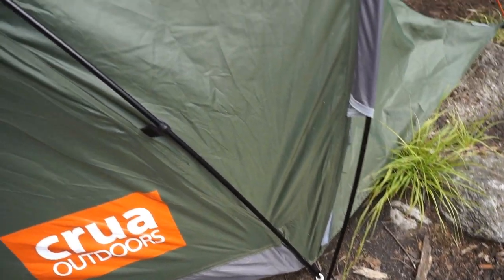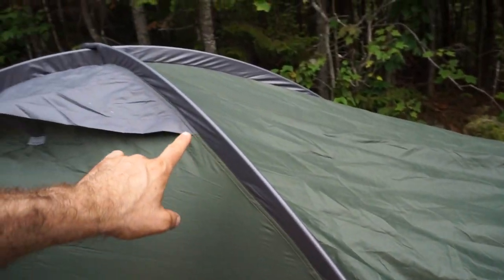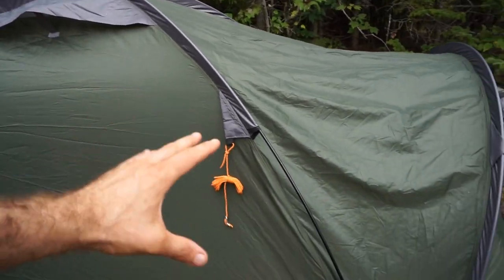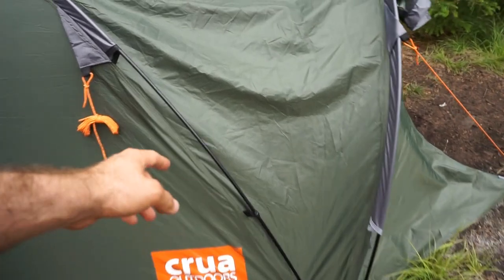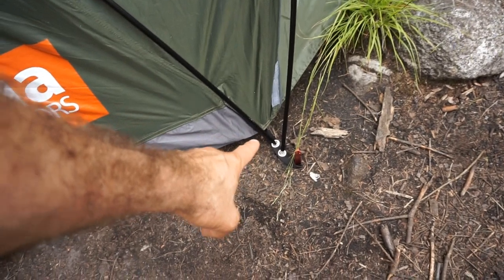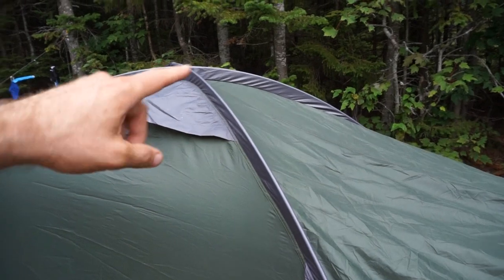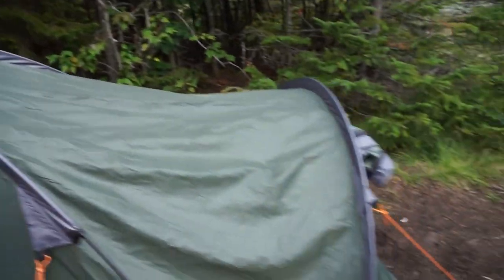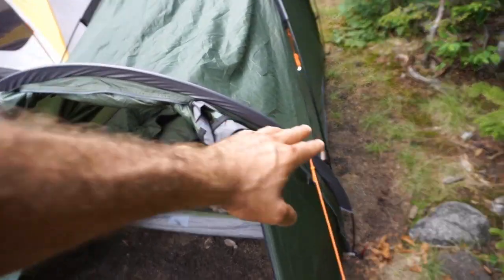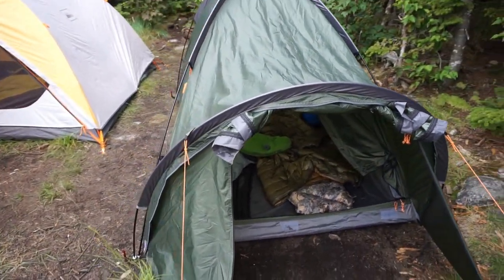Now, you'll see that on the Crua Duo, they opt for sort of a hybrid. A lot of newer tents kind of got away from the sleeve system, but where this does not have a separate fly from the actual mesh section of the tent, they opted to basically use a hybrid where you do have these clips to kind of hold the tent out and on here, and then you sort of index that in that little grommet down there, and it goes up and through these sleeves to the other side. And so that is not the most conventional way these days. I feel like that's more of a design that was used substantially on earlier generation tents, and a lot of companies have gone away from that.